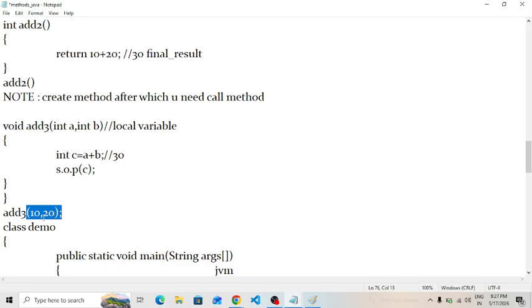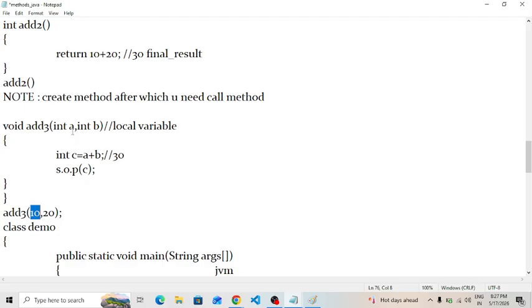How? If you notice over here 10 comma 20, it means when you call the method add3, it gets matched. After which, if you specify 10 comma 20, this 10 will go and be stored inside this variable.